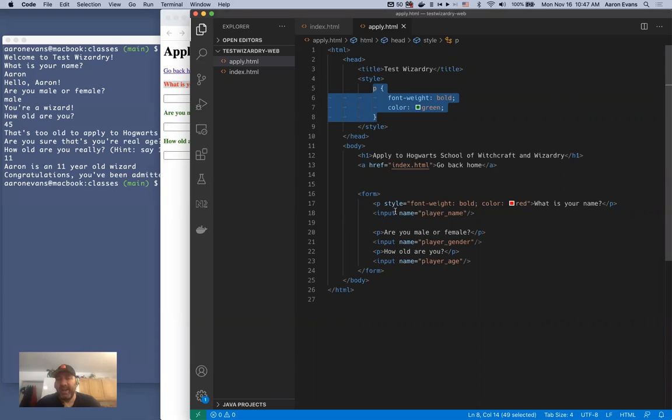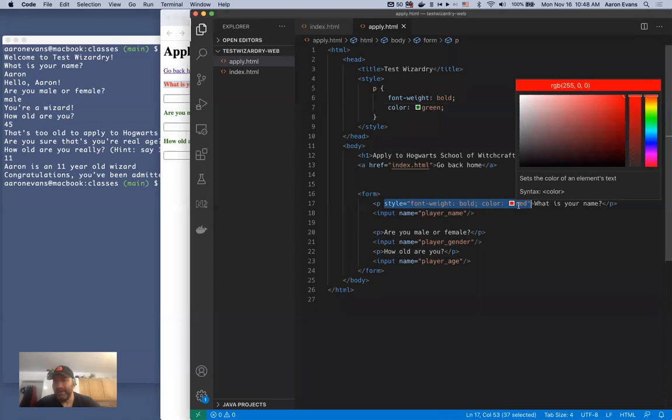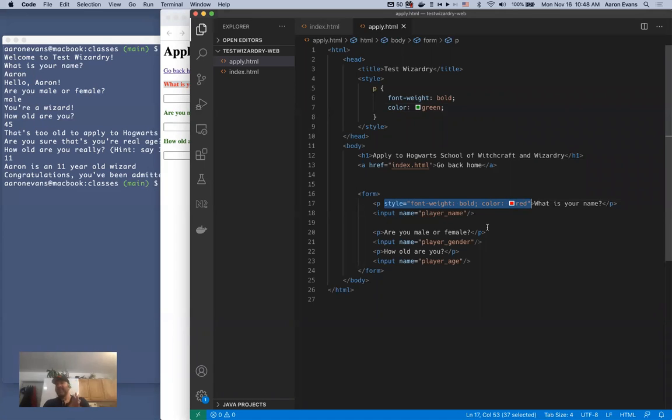Now here we're saying this specific P tag should have a style that's bold and red instead of bold and green. So cascading means, like a cascading waterfall, it goes down. So the more general rule is superseded by the more specific rule and so forth.